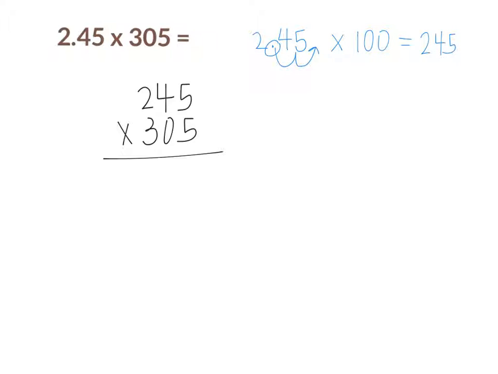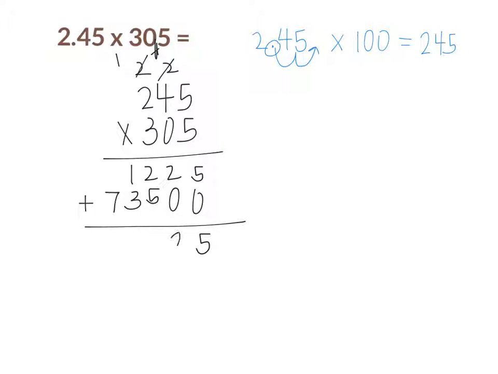Let's do it. 5 times 5 is? 25. Turjo, sit down and stop talking. 5 times 4 is? Plus 2 is? Okay. 5 times 2 is? 10. Plus 2 is? 12. Okay. Now, how many placeholder zeros do I need to write now? 2. Because our next number is 3 what? 300. 300, so we have to write 2 placeholder zeros. Now I can do 3 times 5, which is? 15. Okay. And then I can do 3 times 4, 12, plus 1. 13. Okay. 3 times 2, 6, plus 1. 7. Okay. So if I add all these up, in the ones I have 5, I have 2 tens, 7 hundreds, 4 thousands, and 7 10,000s.